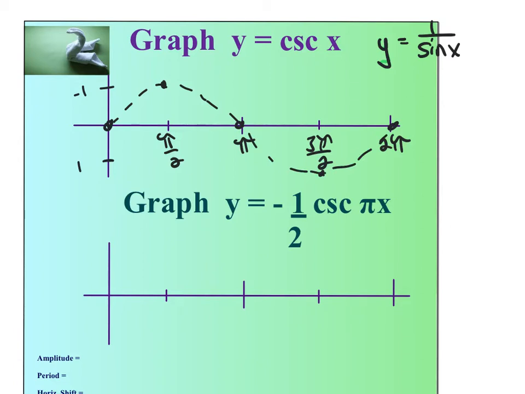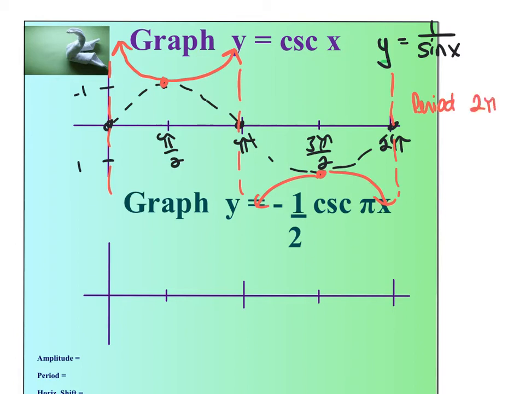And then I'm going to put in points wherever my graph is equal to 1 or -1, and draw in asymptotes where it crosses the x-axis, and then just draw the cups that follow those asymptotes. And that's it. The period is 2 pi. The domain is slightly different. X can't be pi plus pi k. So every pi, it can't be pi. And the range, once again, is -∞ to -1, unioned with 1 to positive infinity.